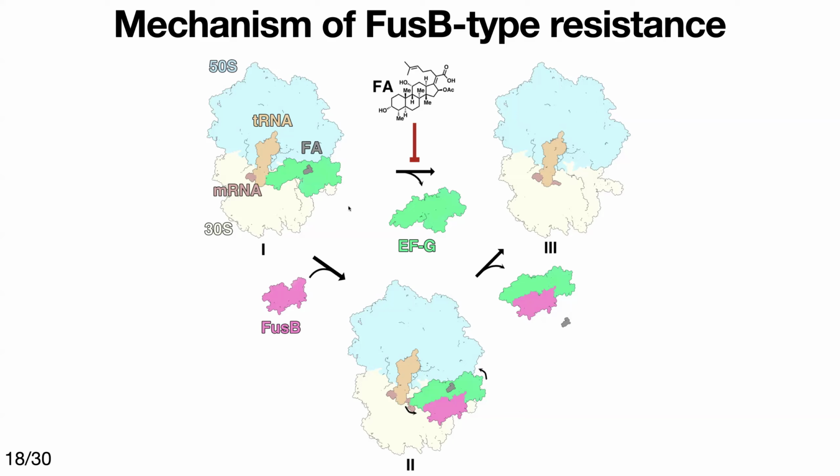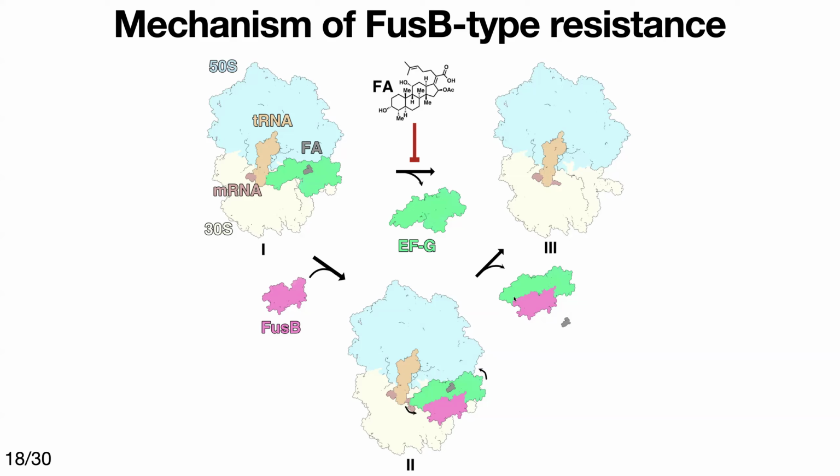It's not so easy to test because it's difficult to know if you have leftover EFG that is free and is doing the translocation. What I have not shown here are the experiments that Suparna's group did, but we saw that in the presence of FUSB, the translocation step that EFG is performing is slower. So probably when they are bound, they are either inactive or have lower activity. But we cannot tell from those experiments.